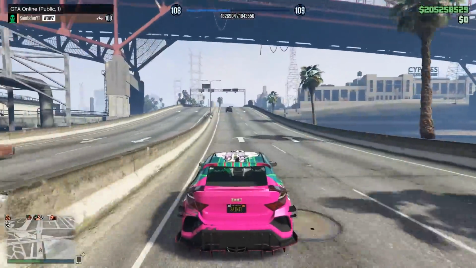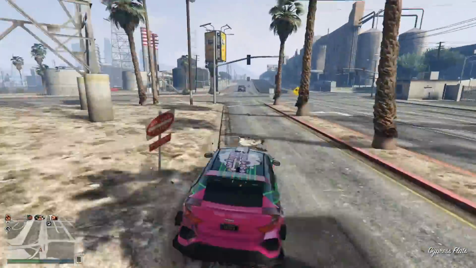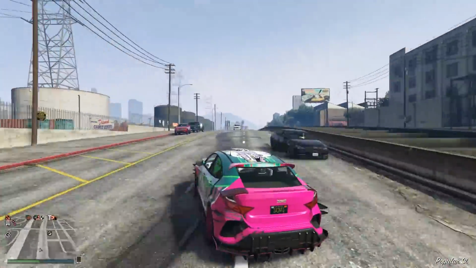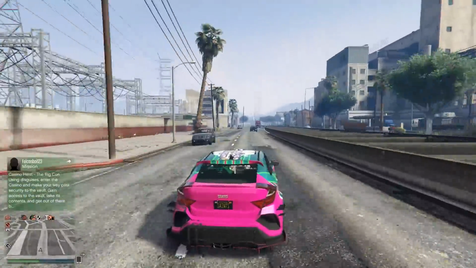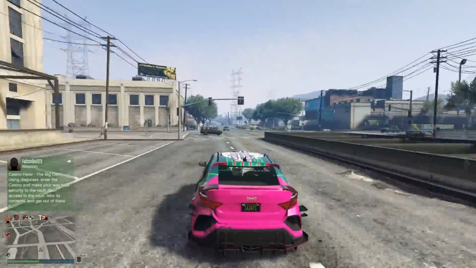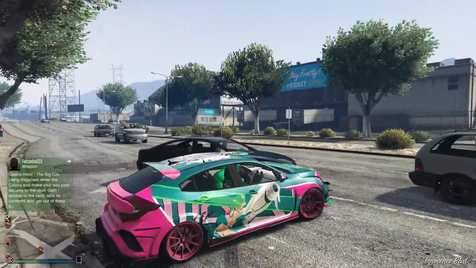The new vehicle, the Dinka Sugoi, is what we're talking about in this video. And clearly, as you can tell from my tone here, it is not worth the $1 million price tag that Rockstar thinks it is. Don't know who thought it was going to be $1 million and people were going to be like, yeah, that's a good price for this vehicle. This thing has some good things, I will admit, but some of the bad things are just like, really?